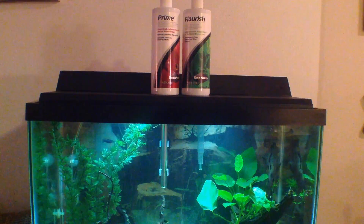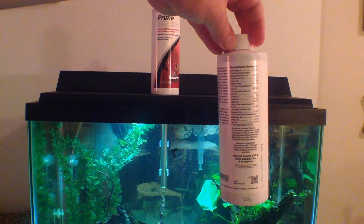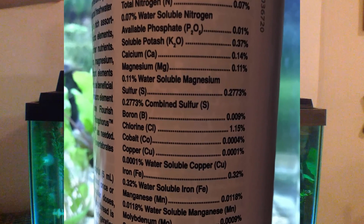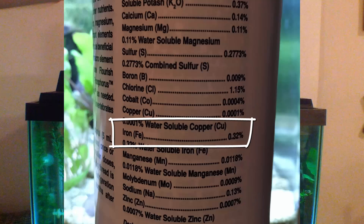Let me explain. Let's start by looking at what's in your basic aquarium fertilizer. You're going to have to dose macro and micronutrients for your plants as well, but most basic aquarium fertilizers include trace amounts of heavy metals that are beneficial to your plants. Some of those heavy metals include cobalt, copper, iron, manganese, and zinc. In trace amounts, these are non-toxic to your fish and great for your plants.